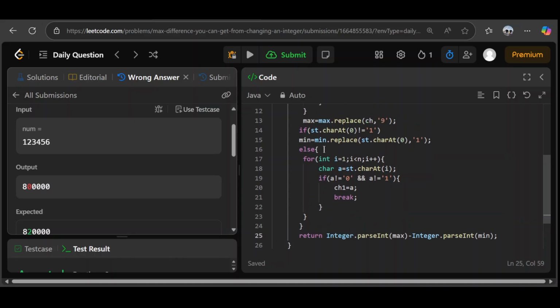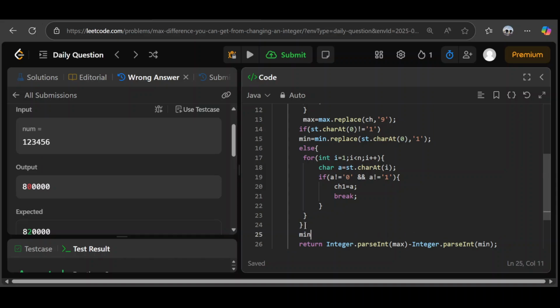So I need to replace it now to get my minimum value. So min is equal to min.replace(ch1, which I took, with 0). Right? Run it. It's accepted. Submit it.